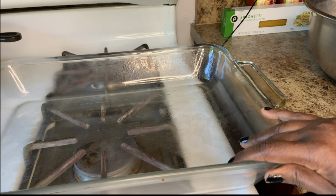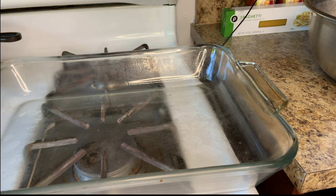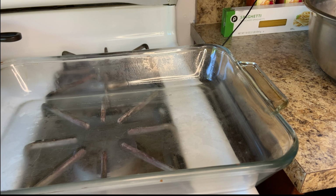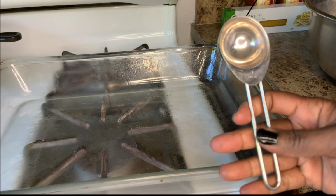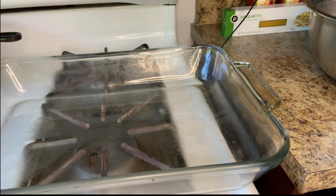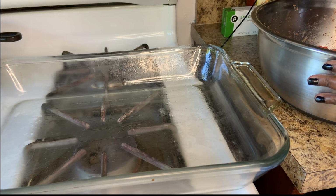Okay, so this is the biggest baking dish that I have. That's the size that I use. Sometimes I fill it all the way up, sometimes I don't. And then whatever is left over, I just do like ground beef, minced meat, I'm sorry, or here, spaghetti meat, and then I'll just add it to the sauce. So what I'm going to be using, I don't want them too big, is this 1 tablespoon measuring cup, because I want to last the boys for a long time.